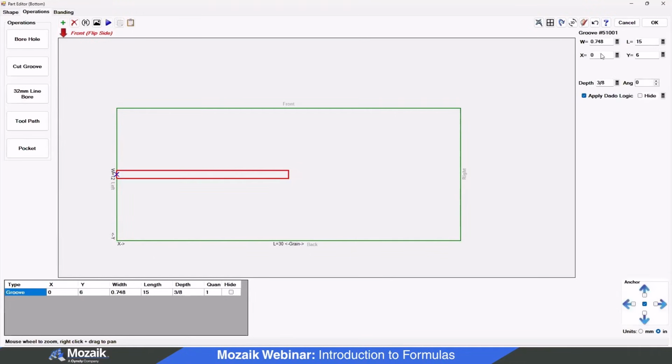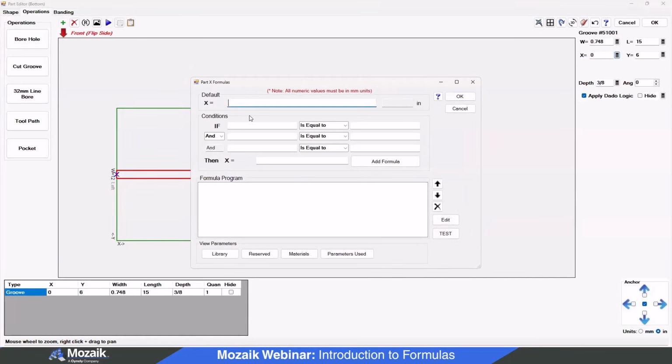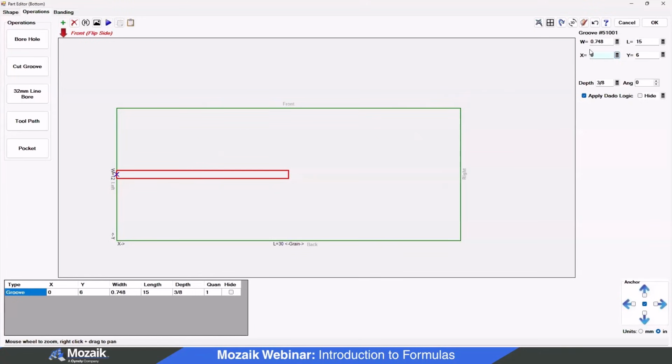Now, if I just put a value into this box here, I'm not locking it in. So if I go into a job and I stretch this, this may not be in the right spot. So I want to make sure I drive this with a formula. So instead of just putting my number into the input box, I'm going to hit the formula button, that little calculator symbol. Now I'd be able to just put 0 in here. Once I say OK, that field turns blue, which means that's now controlled fully by that formula. Mosaic is never going to change that now.